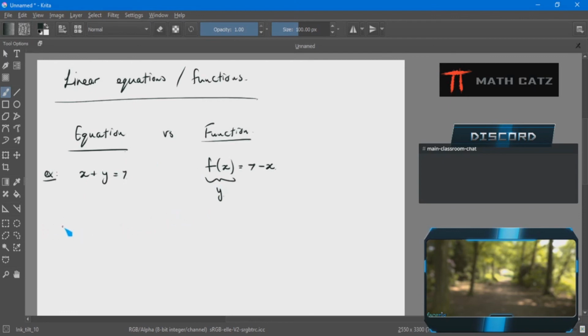Okay, so we want to look at a specific type of equation, anything that has what we call the general form: some constant times my variable, some other constant times my second variable, equal to some other constant. So I have a, b, and c, specific numbers. x and y are the variables in question. a, b, and c are the constants.